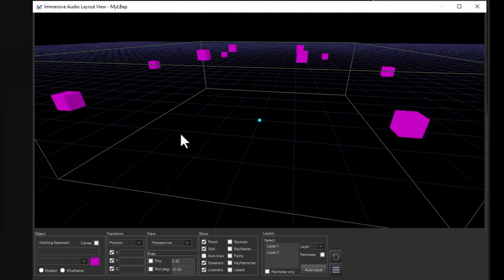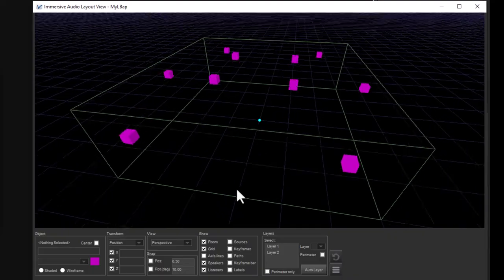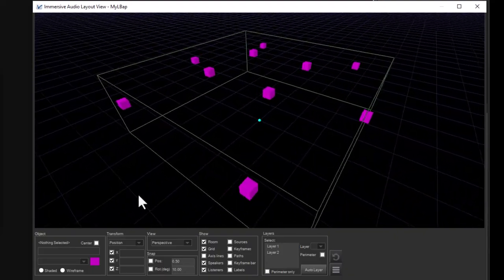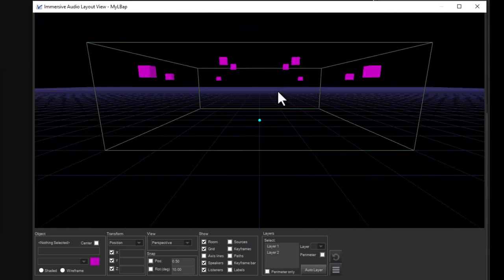We can see that VenueMagic has generated a layout containing 10 speakers, with 6 along the wall in one level and 4 in the ceiling. But I'm not entirely happy with this layout. First, I think it would be nice to have 2 wall layers, and second, each layer should have more speakers. In reality, the more speakers you install, the better the immersive effect will be.